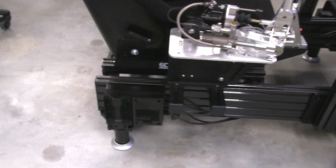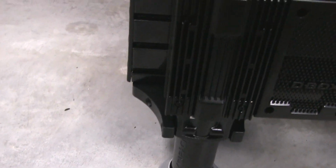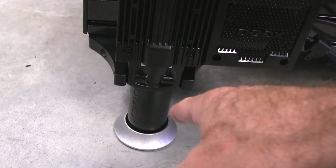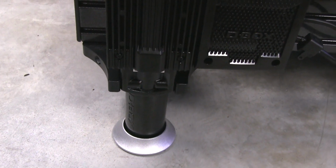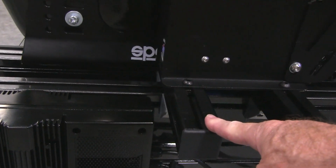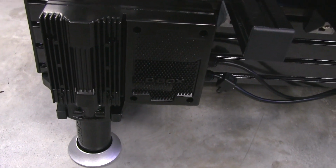So the way the radius works on those brackets, let me get down here and show you this. There is a limit to how far it can go back. So we're never going to be able to get our actuator all the way on the back of the cockpit. Does it matter? No, I would say not. But just something to be aware of when you have other things in the way maybe. The shifter, I did have to move that forward to clear the box part of our actuator assembly here.